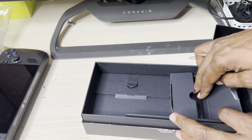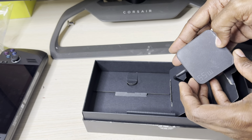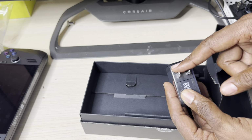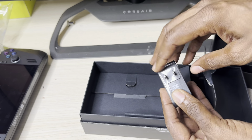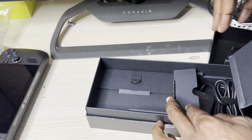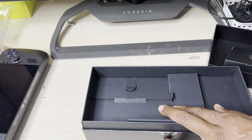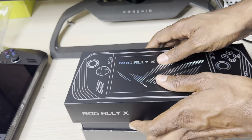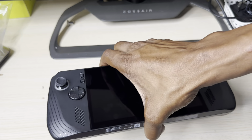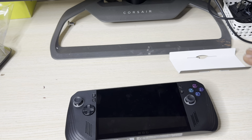Inside this little section right here, it comes with the same 65 watt power brick. The thing is, I don't like this type. I wish it was retractable so you could fold it in, but it is what it is. But next time, Asus, get with the retractable one, I think it will be cleaner and better. So I'm just going to put this to the side now, and let's focus on the device at hand. This is a bad boy right here, the new ROG Ally X.